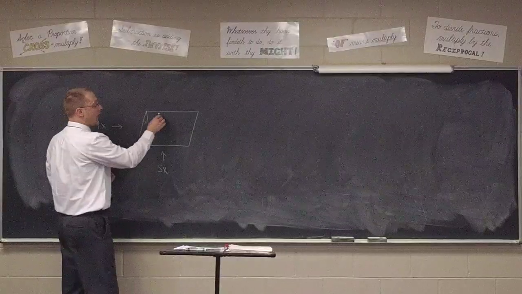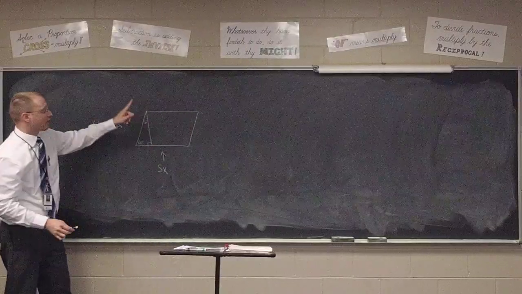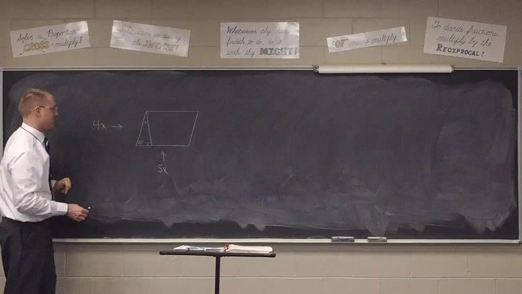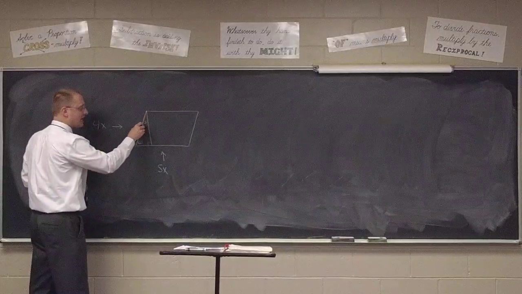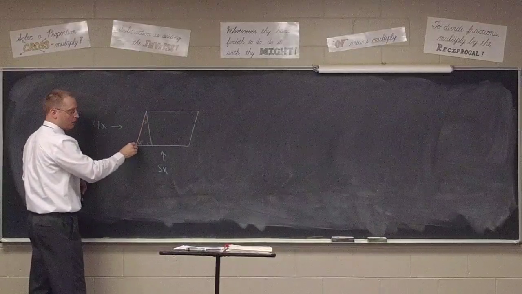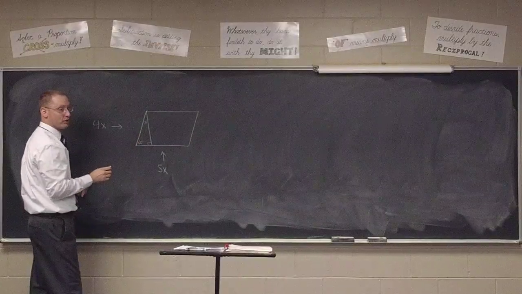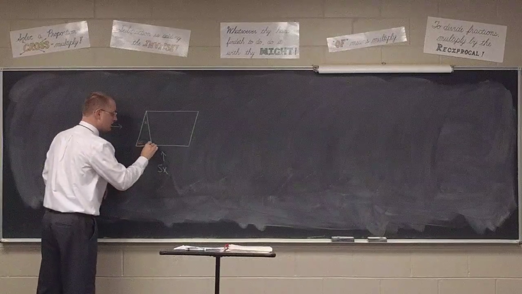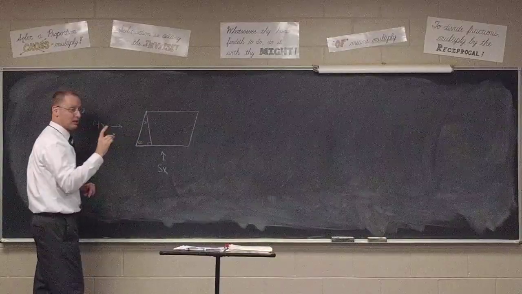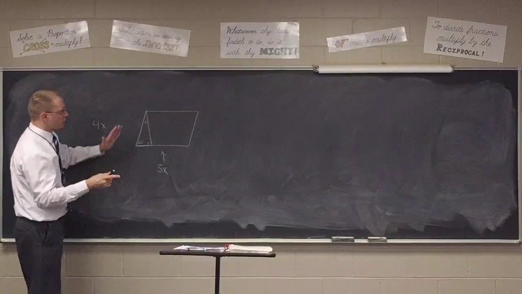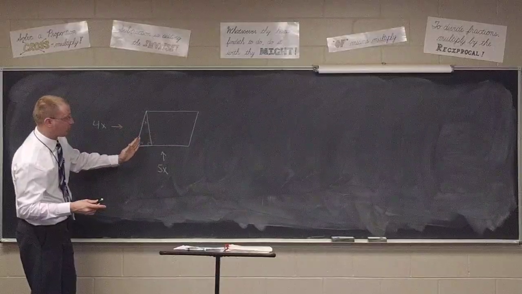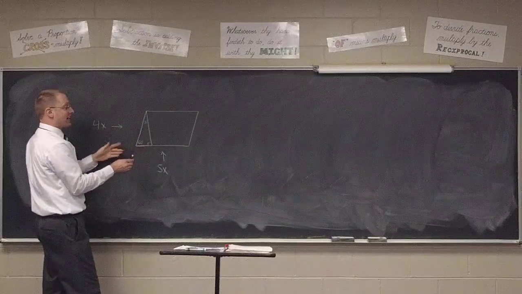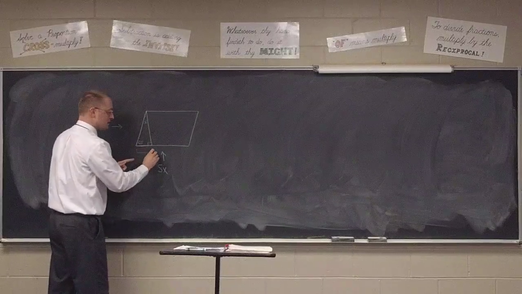The altitude. Now, technically, the altitude could be drawn anywhere, but in order to generate a 30, 60, 90, it needed to come from this first vertex. So, Ethan, if we're calling this line 4x, normally this line would be labeled 2x. Normally, this little piece right here would be labeled x. So normally this is 2x and this is plain old x, right? You cut this line in half. But this line is actually 4x. So how big is that piece?